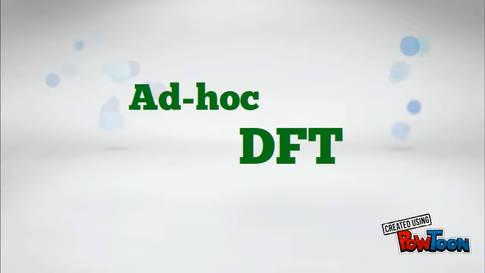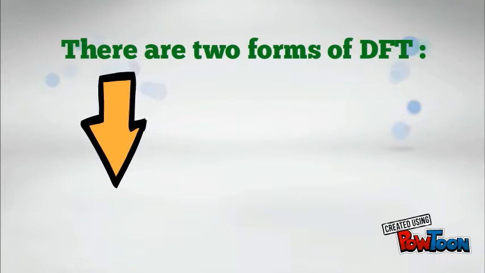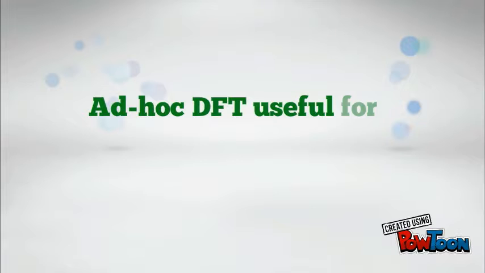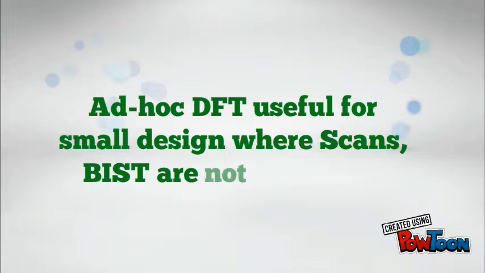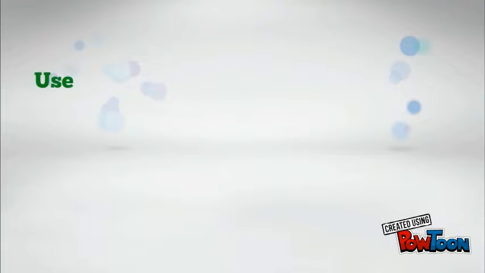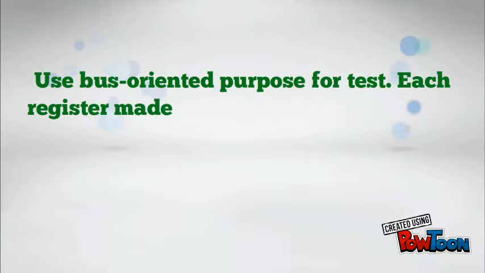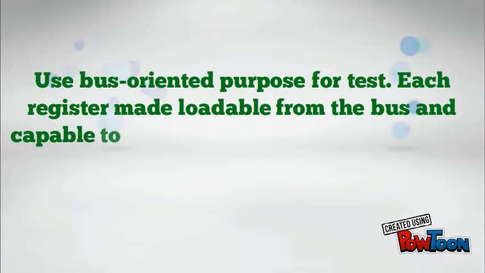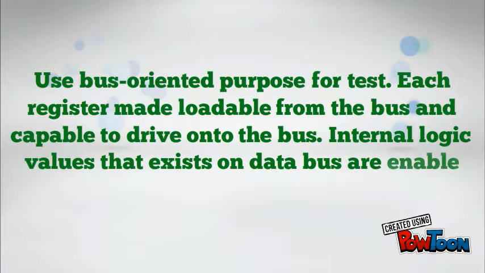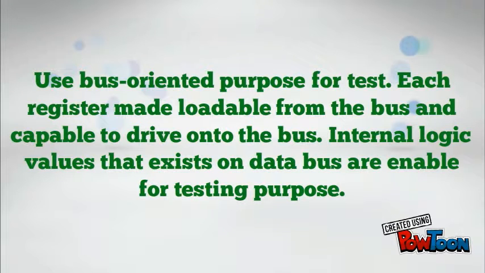Ad hoc DFT. There are two forms of DFT: ad hoc and structured. Ad hoc DFT is useful for small designs where scan and BIST are not available. Use a bus-oriented approach for test. Each register is made loadable from the bus and capable of driving onto the bus. Internal logic values that exist on the data bus are enabled for testing purposes.